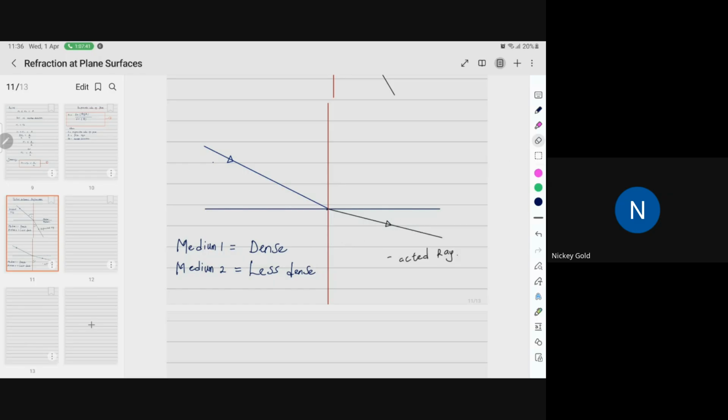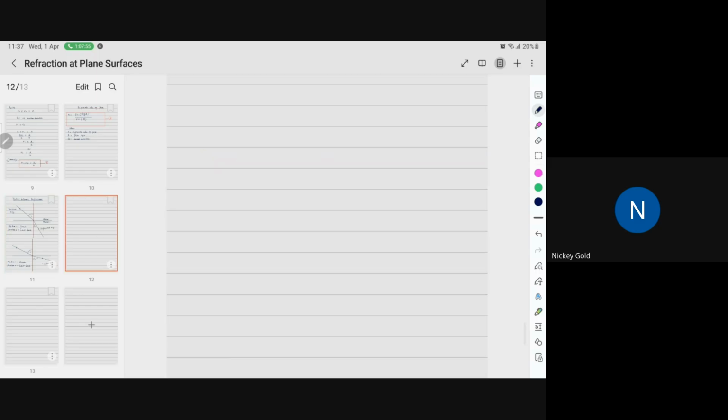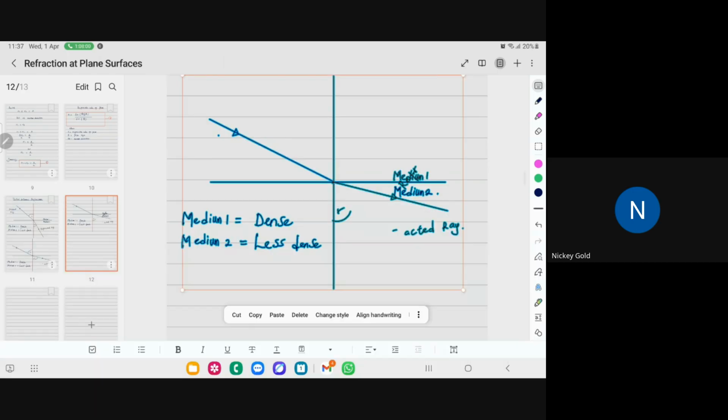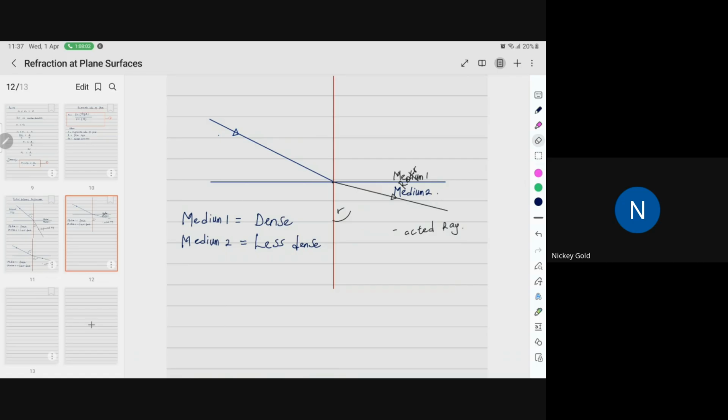So what is happening here? We are increasing our incident angle. So from here to here remains our I. Then from the normal to this place is my refracted angle. So now what happens next? The next thing I want to show us is what would happen if I keep increasing my angle of incidence. It will get to a point, are you following, guys, where this guy will align at 90 degrees. The refracted ray is going to align at 90 degrees.